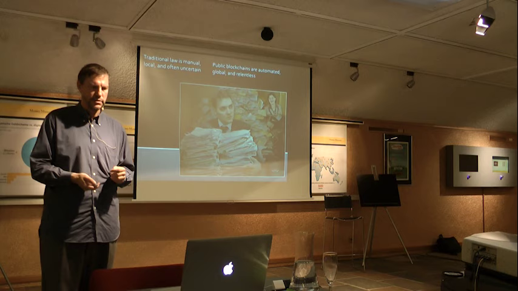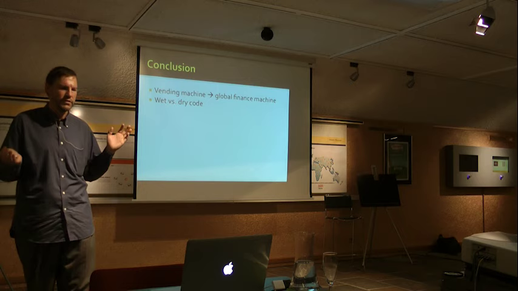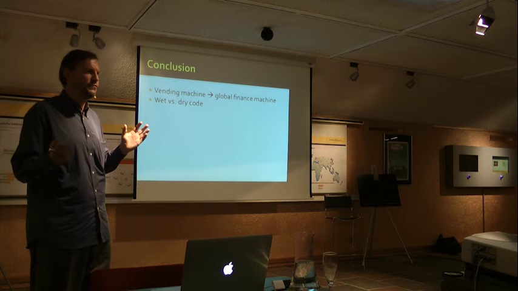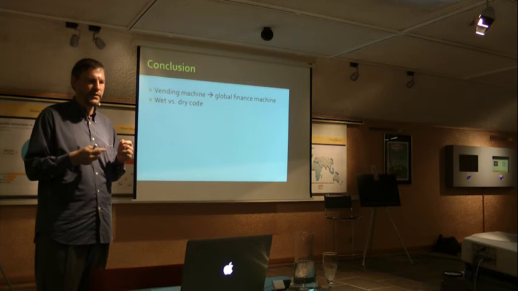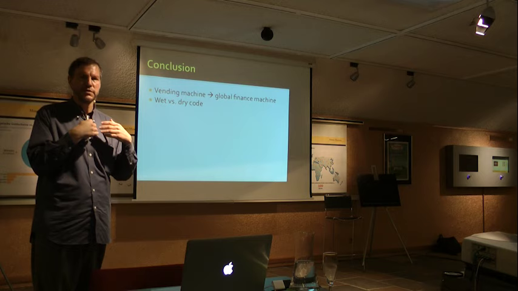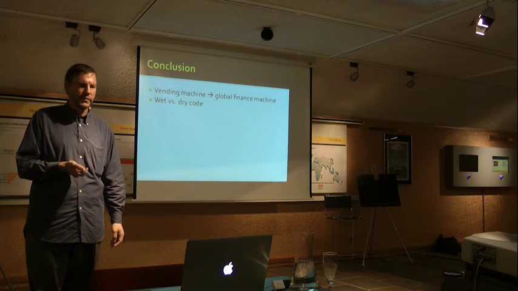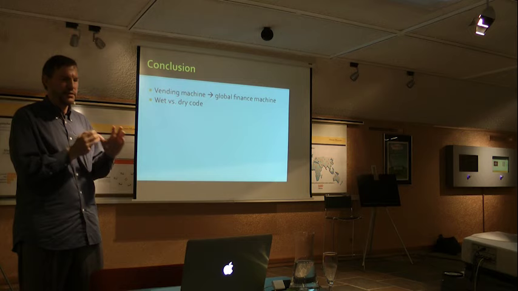So in conclusion, the great granddaddy of all smart contracts was the vending machine. You put in your dime, and it computes what change you get. We are now in the era where we have global financial machines. You can put your Bitcoin in Albania, Zimbabwe, the Philippines, Russia, and this vending machine will operate anywhere. You put your cash flows in, you get your cash flows out. We'll be able to implement a wide variety of financial interactions, and mimic financial securities and so forth that way. And the big thing to keep in mind with smart contracts is wet versus dry code. Each one has its strengths and weaknesses, and we will find out in the coming years the niches for each one.